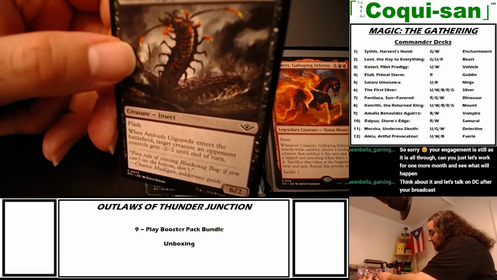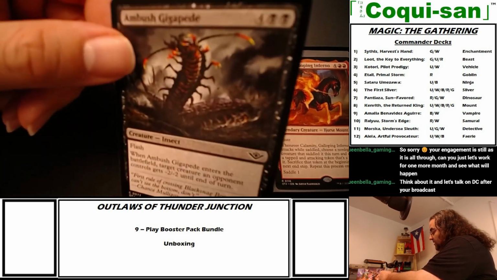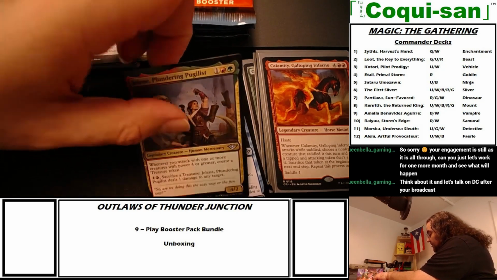Ambush Gigapede. I have this one already. When Gigapede enters the battlefield, target creature gets -2/-2. I don't think I have Jolene. I think I do have Jolene.